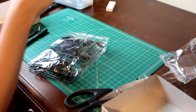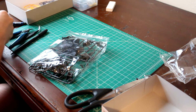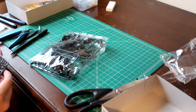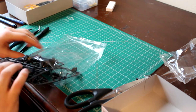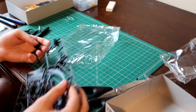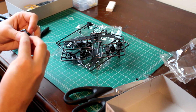And hey, recurring theme from last episode, I kind of struggled with putting these on as well. And I wasn't entirely happy with the results, but overall, I think that I had a good time with this kit. It was a good second kit, and I don't know. I like the SD kits just because they still look pretty cool, even though they're tiny and, you know, the whole deformed chibi-looking thing. But they're really cheap and fun to build for what they are, all things considered.